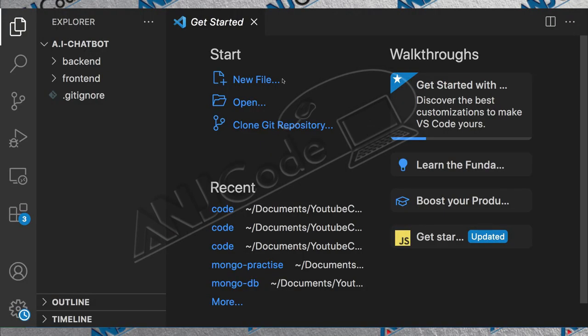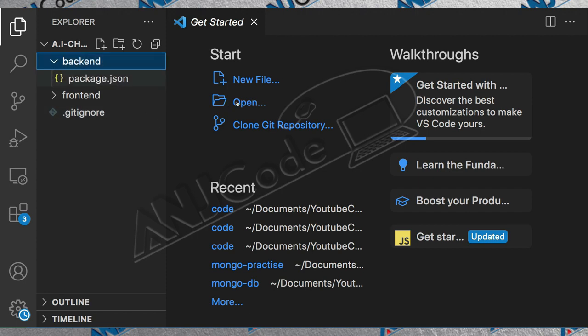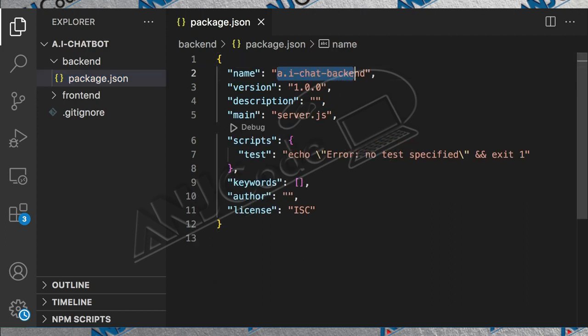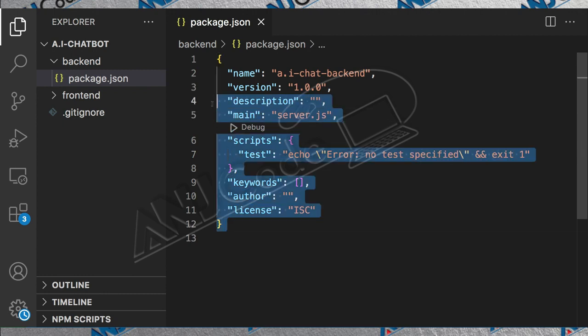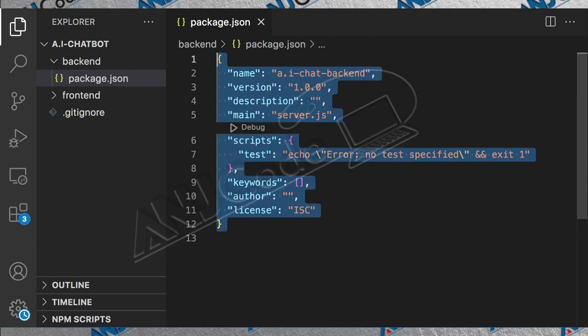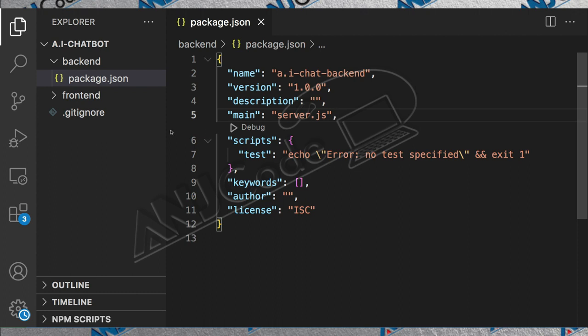So in this video, we're going to be walking through our seed project so that we can understand what we're working with. As you can see, it contains 2 folders and a git ignore file that just ignores most of the normal stuff. We have the backend folder that just contains a package.json file. This is all boilerplate stuff, it just names the project as AI Chat Backend version 1. The main entry point is going to be server.js. It has just one script, a test script. And yeah, all this other boilerplate stuff that was scaffolded from npm init. So this is basically what is inside the backend project. We're going to be building it out much later.